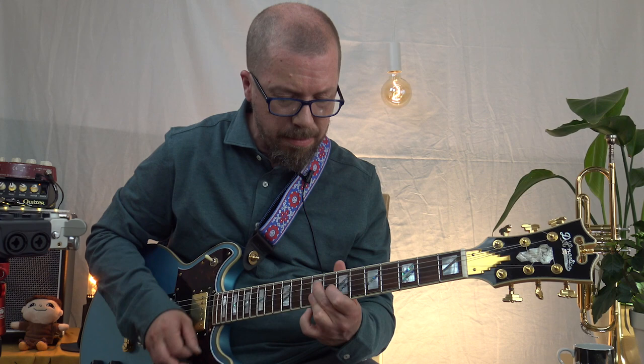So that's an example of how you can use that major six diminished scale. And remember, or I should also mention, that the major six diminished could also be used over minor chords, because the C major six is the same as A minor. And the minor six diminished scale, which we're going to look at, is also a dominant chord. Because if you have, for example, a G minor six, it's kind of the same thing as a C7. So I'm going to get back to that.